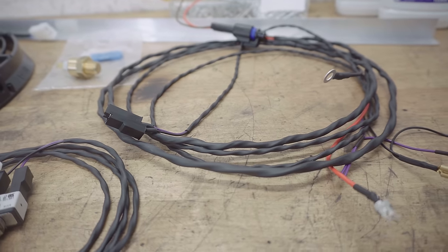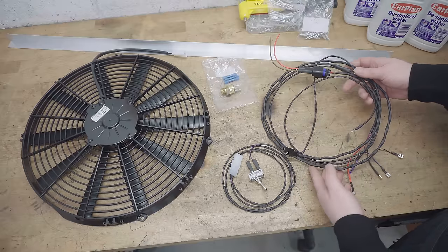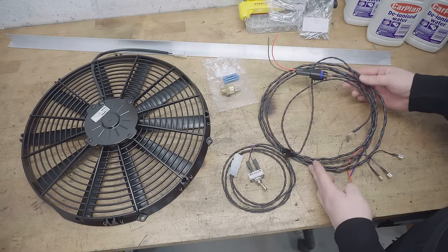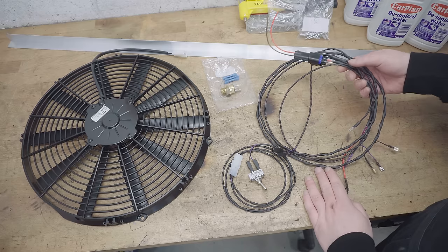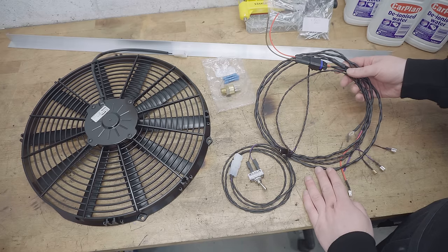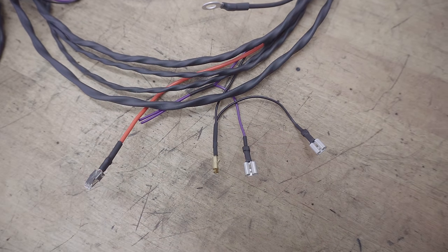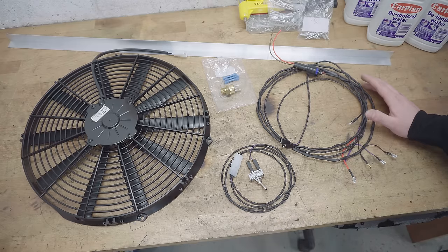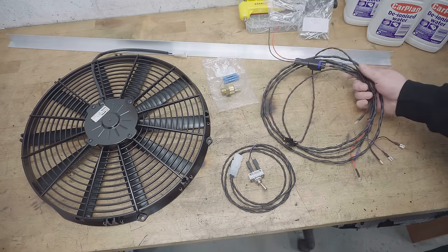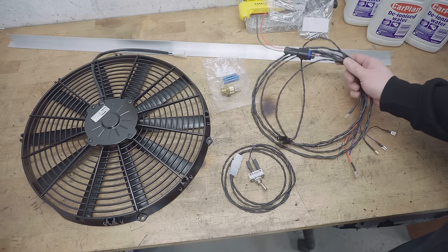Quality of this loom is just as we've come to expect from BM Conversions. Really great quality, won't look out of place at all in the engine bay alongside the OE wiring. The terminals are all excellent, and I can't imagine how much effort it must have been to feed this length of wire through this much shrink wrap. Despite that, this is all looking like quite a puzzle to me right now. Wiring is not really my strong suit, so I'm gonna have to figure it out as I go. Hopefully once I've laid it out in the engine bay, it's gonna make a lot more sense to me and I'll be able to explain it to you a bit better.